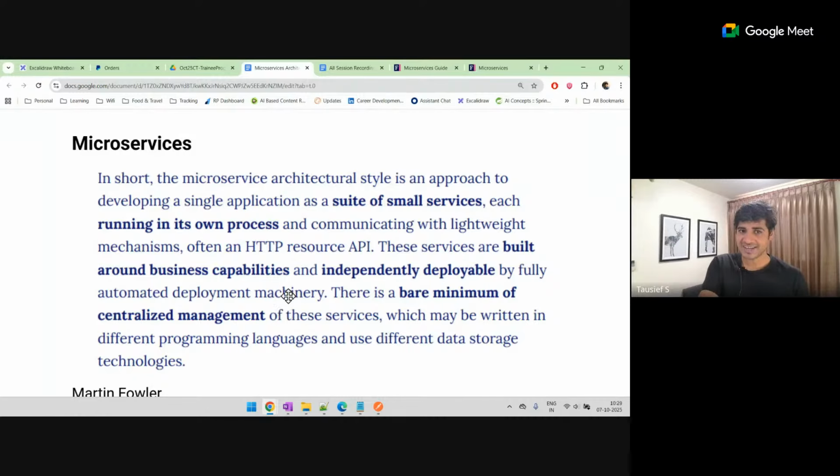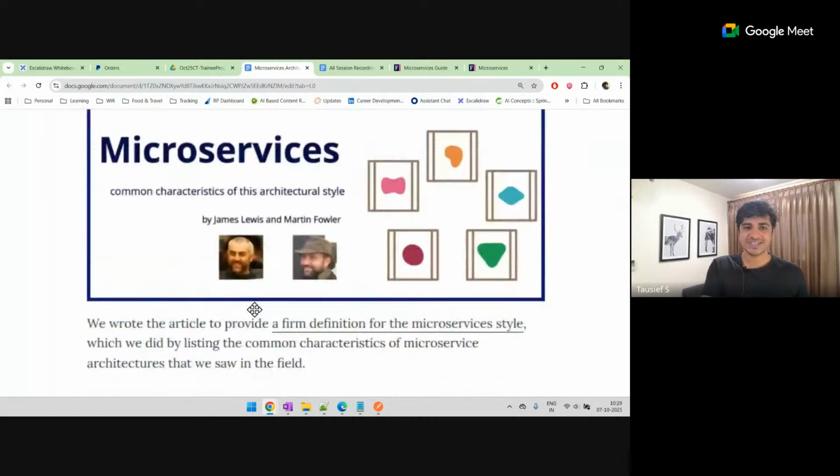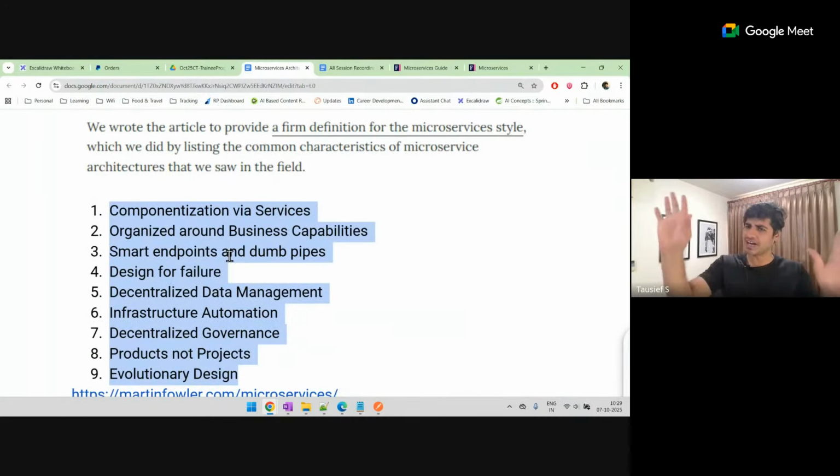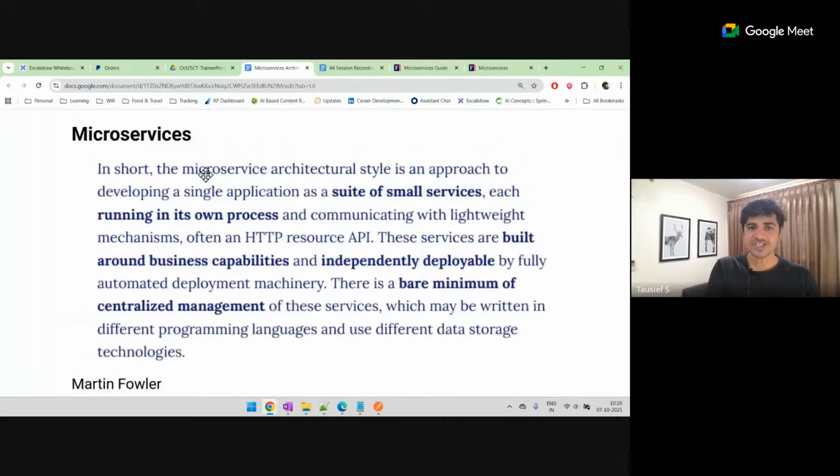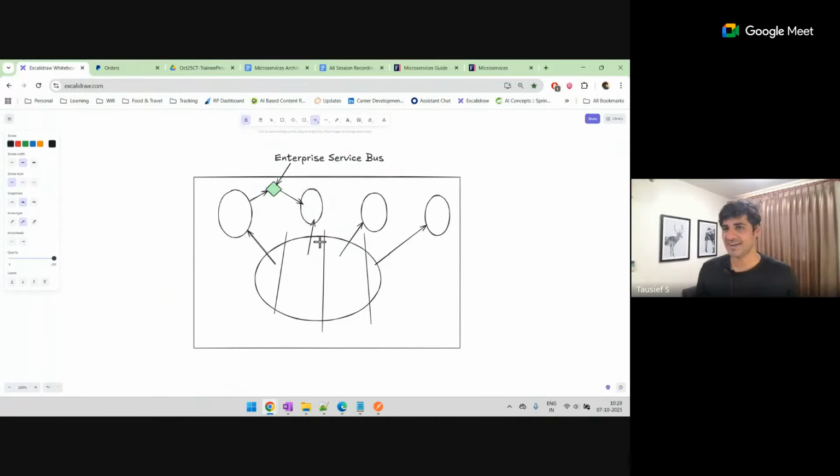Then there are guidelines about how everything should be. For now, it is not required to go into this. You will get full clarity once we discuss these 9 attributes, which is a 3-hour topic in itself. So not today, some other day. In week 2, we will be discussing that. But today you need to understand at least the initial part of this, which is again inspired by service-oriented architecture, but they further refined it.